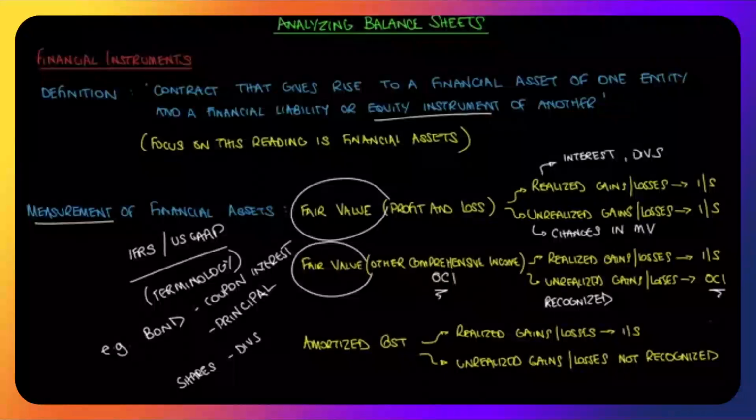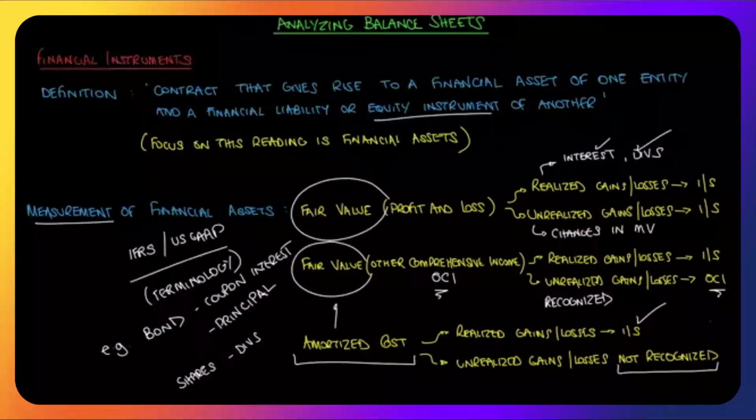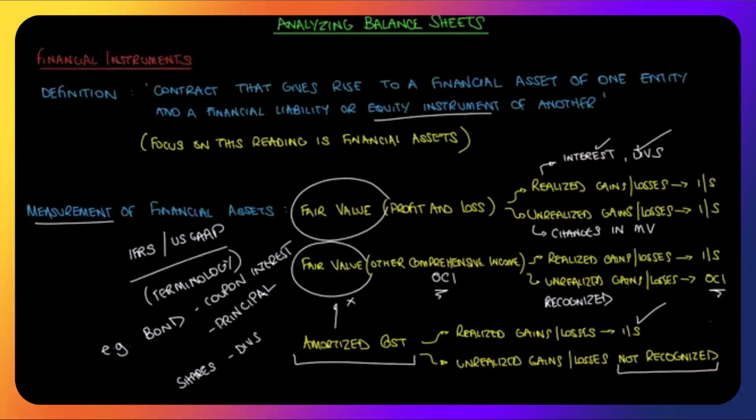And finally, amortized cost. This is a 50-year bond, and I fully intend to hold it for 50 years. Realized gains and losses again go to the income statement. Interest and dividends always go to the income statement. But on this occasion, or under this treatment, I should say, unrealized gains and losses are simply not recognized. We leave the asset on the balance sheet at amortized cost. You've seen how to account for bonds on the balance sheet in pre-reads. That's what amortized cost means using the effective interest rate method. We simply do not recognize fair value. These unrealized gains and losses are nowhere in the accounts.